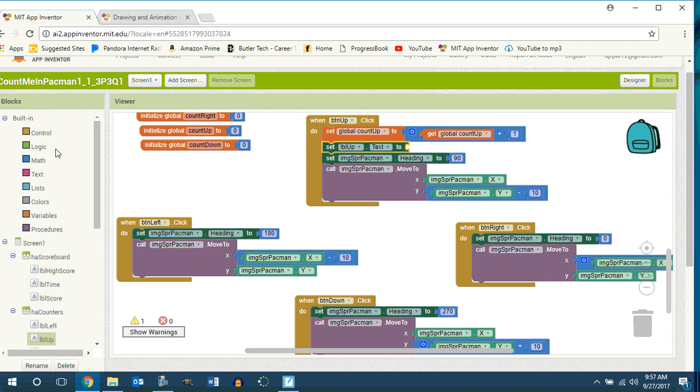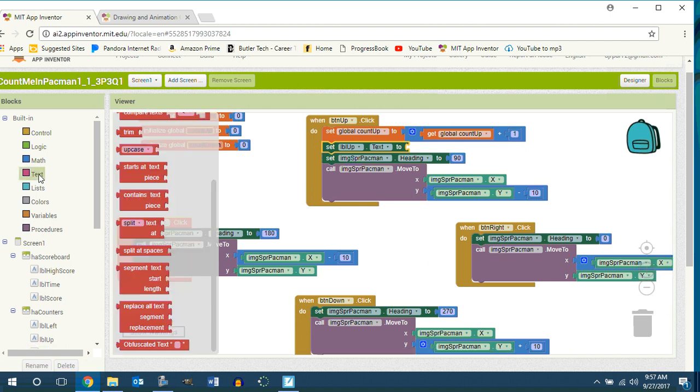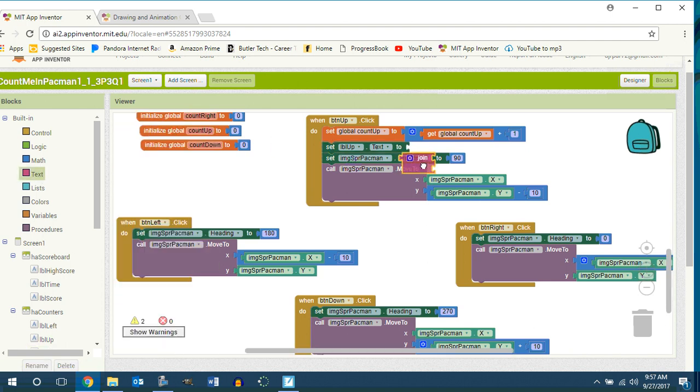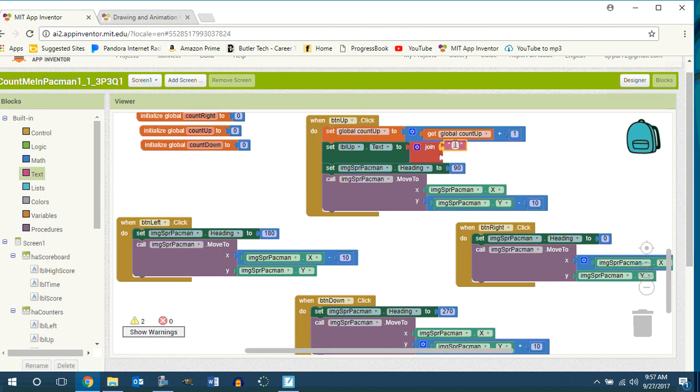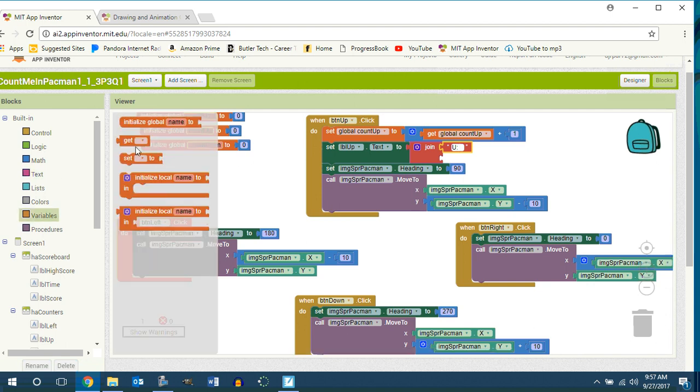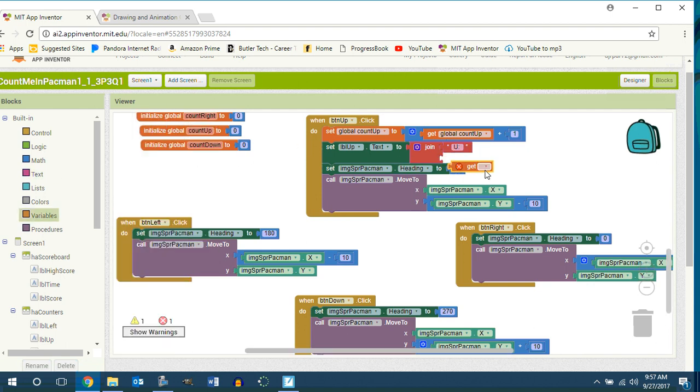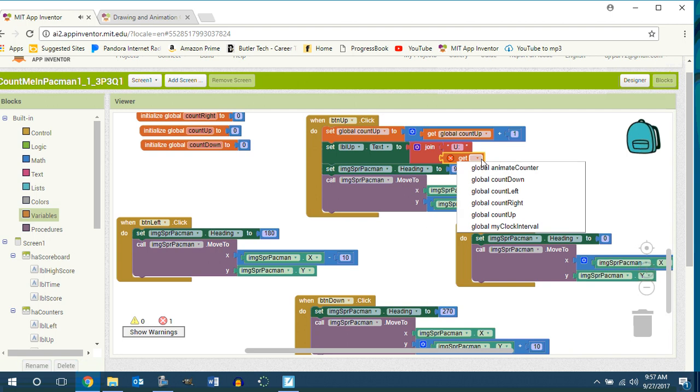Go get a text join, and go get a text quote quote. And in here, I'm going to put U colon space, and then right down here, I'm going to put in my variable. So you go get the counter, and this is going to be your count up.